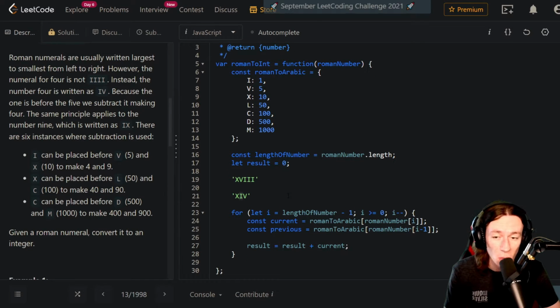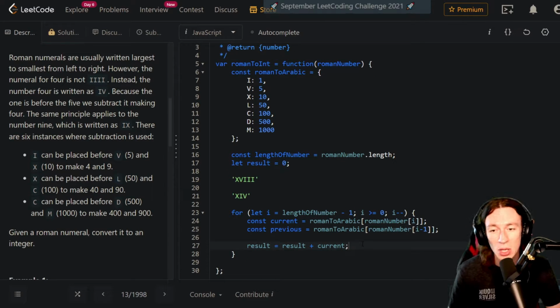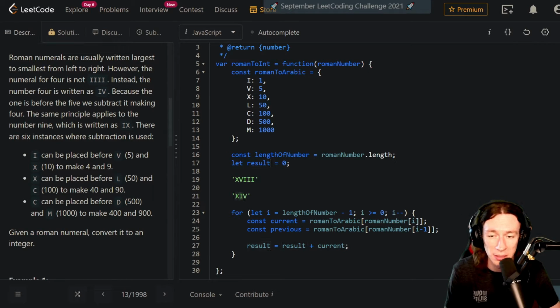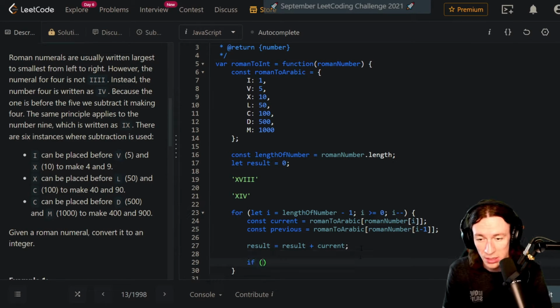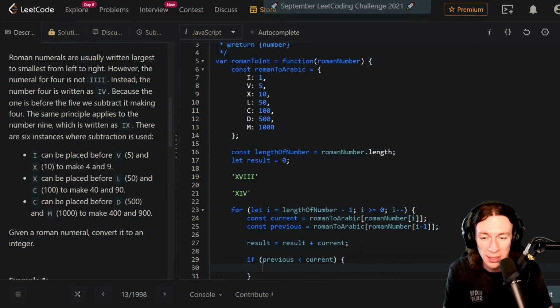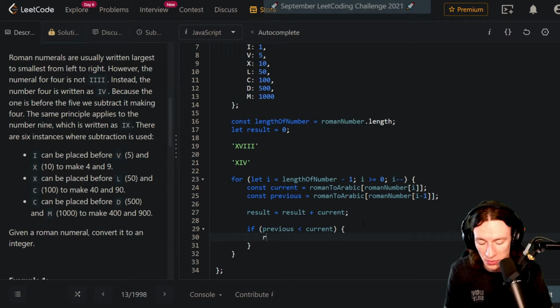What does it mean? Well, it means that I have to subtract from my result the value that's on the left. So if my previous value, the one on the left, is lesser than the current value I'm looking at, then all I have to do is subtract that previous value from my current result.